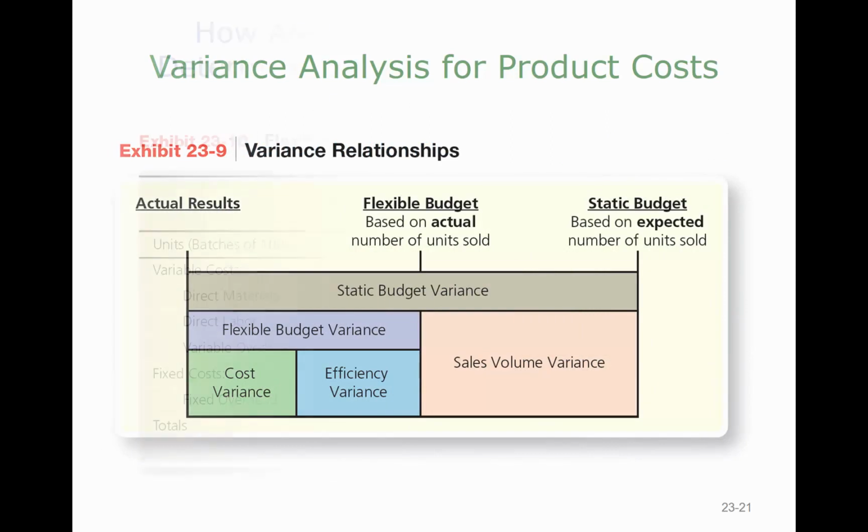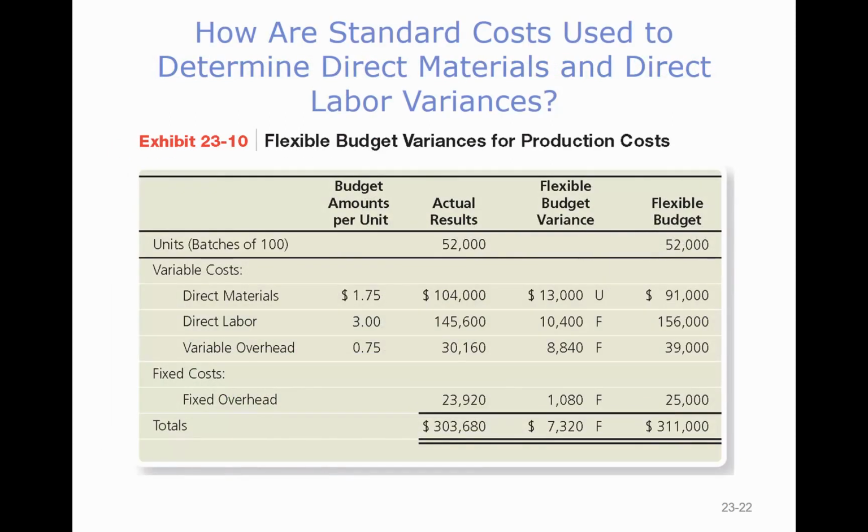All right. Again, I think those are confusing to look at. So here's how we use standard cost to determine direct materials and direct labor variances. Take our actual results, our flexible budget, and we look at the difference between them. It's not rocket science. Okay? This is one of those things that I hope as you look at it, even though what you're saying right now is, I don't fully understand this because I haven't tried it yet, conceptually it just doesn't look that hard, and I think once I get in there and I try it, I'll be okay, because that's the truth of the matter.